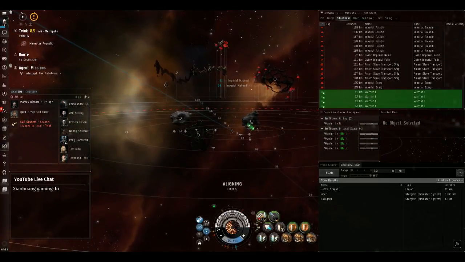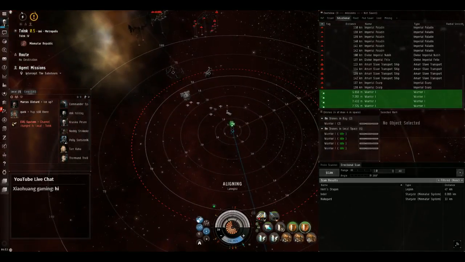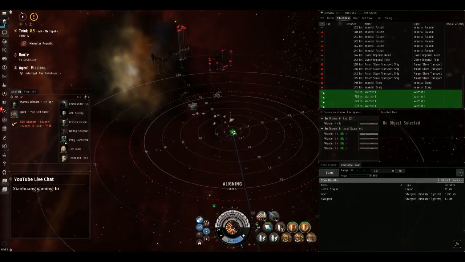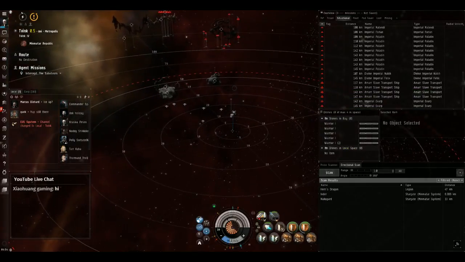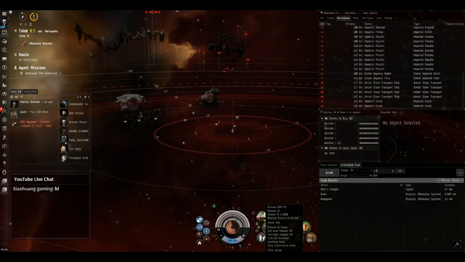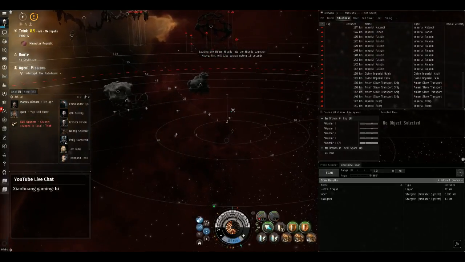Okay, so we have that. So then the next... So those are 130, those are 100. I'm going to save this location, call this Dungeon 2. And let's go this way. I'm going to return these to the drone bay just in case. Also, let's reload all. And I've got the afterburner on. I need that.